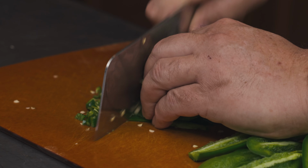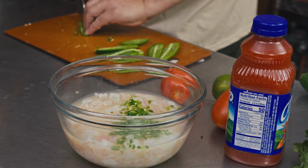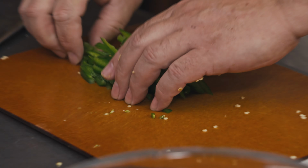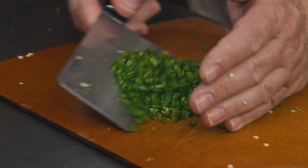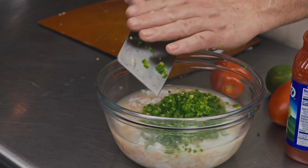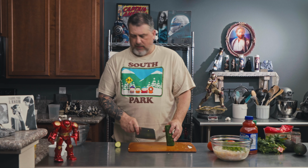Now watch, we're gonna get like the ghost pepper of serranos in here. We still gotta do that devil's anus. So serranos in. That's a lot of chilies. He'll be all right. This is more jalapeno ceviche with a touch of shrimp. Right? Whose idea was this?